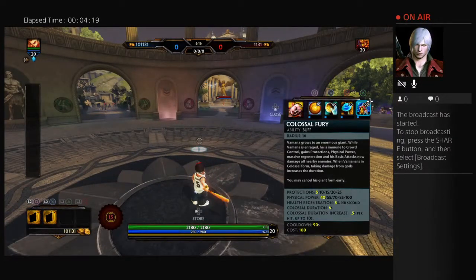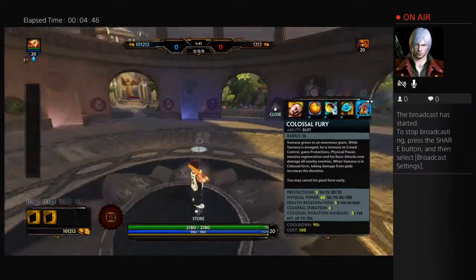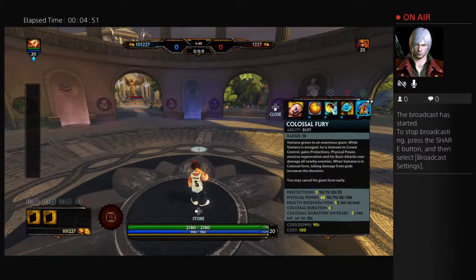So at level 5, he's going to gain 25 protections and 100 physical power. He regenerates health 5% per second. Your regular duration is 6 seconds. However, the more you get hit, you gain increased duration, 0.5 seconds per hit, up to 10 seconds. So you can have a max of being in colossal form for 16 seconds. And those are his abilities.